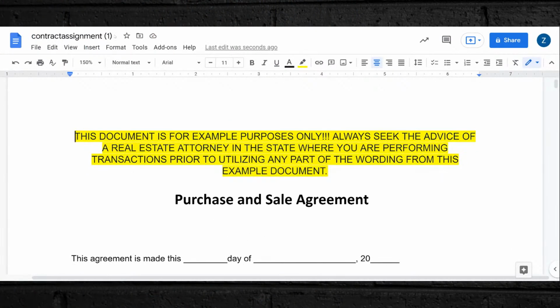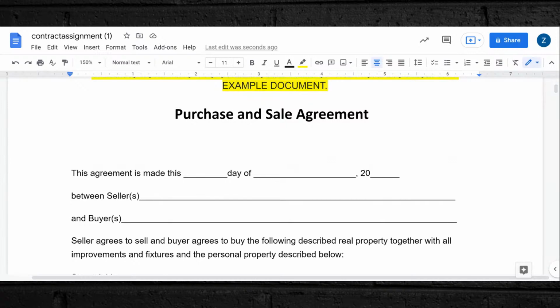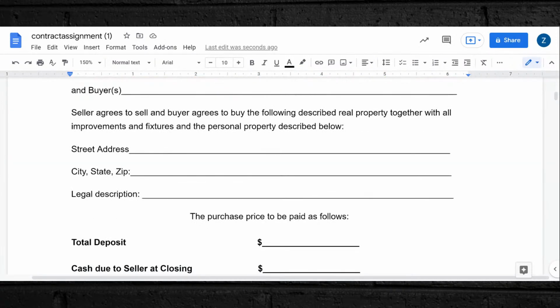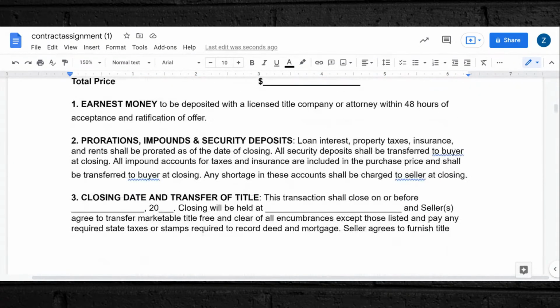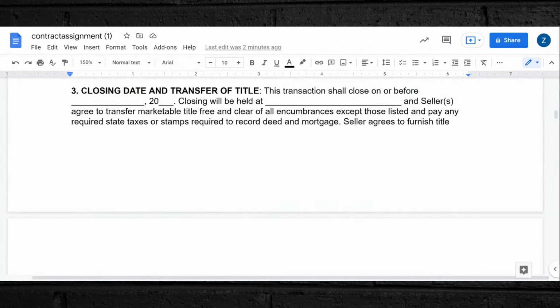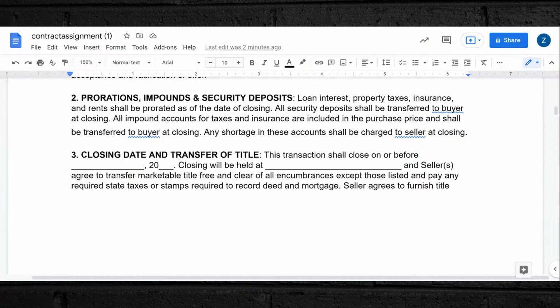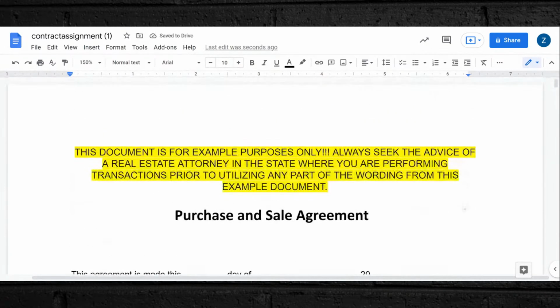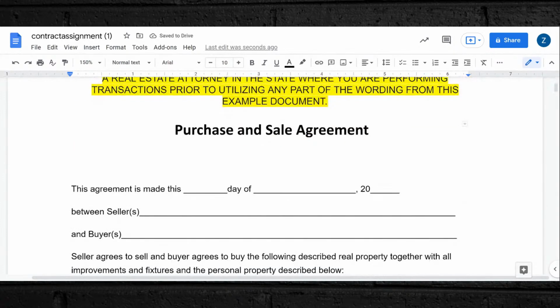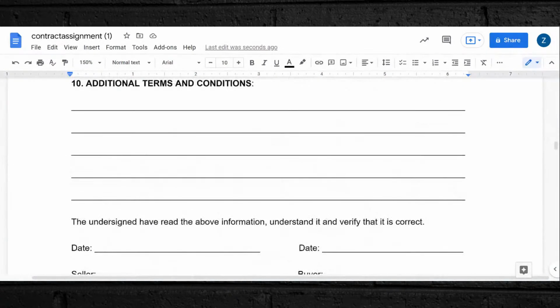So basically what we're going to do here is we're going to break it down. So what you can do for an example is you can change here. Let's say for your example, you can change proration. You can change whatever you really want. I mean, it's really up to you. So you can even just do this. And then boom, you modified it. So do whatever you guys want with it. This is an example document. So that being said, you can take the example document and theoretically you can use it and get a contract today and get a wholesaling deal done. So theoretically, of course. So let's break down the contract.